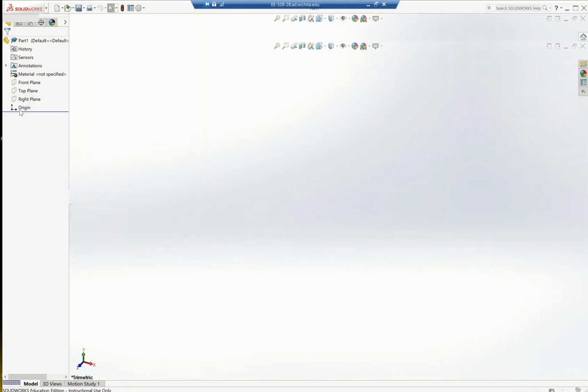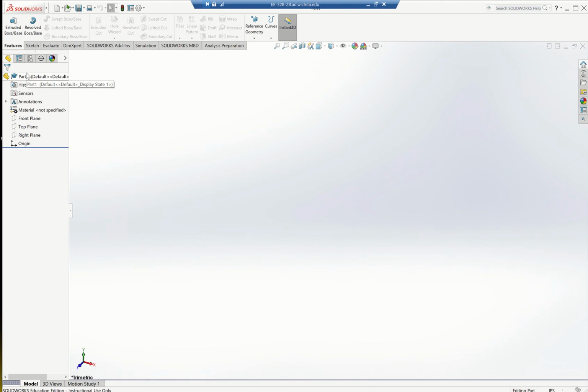You'll see on the left hand side I have my design tree. And I'm going to go ahead and start building this. A good strategy is to pick a profile, draw the profile, and then extrude it.